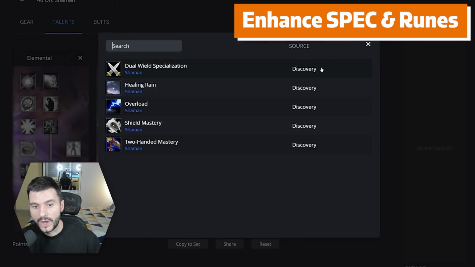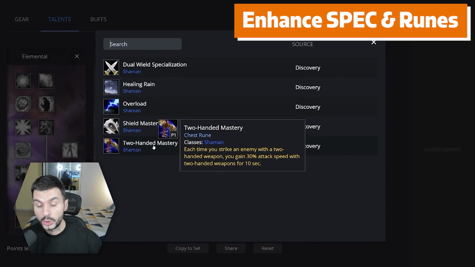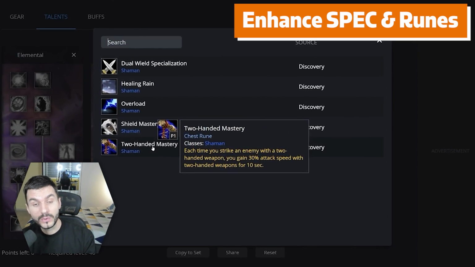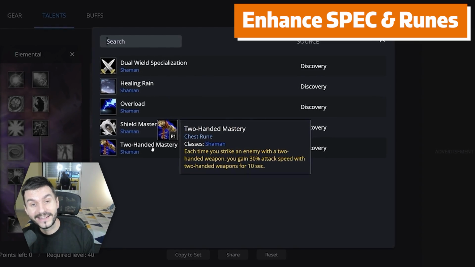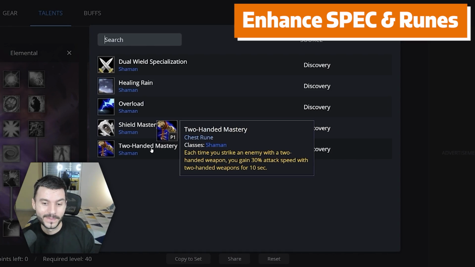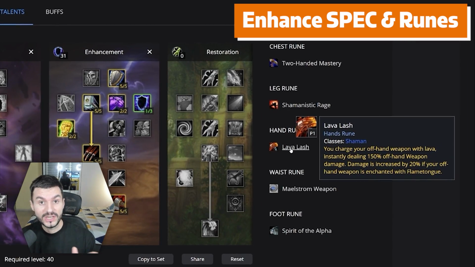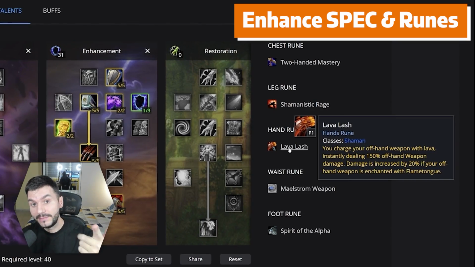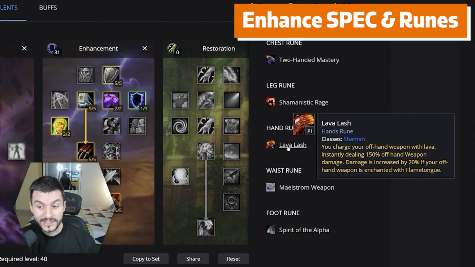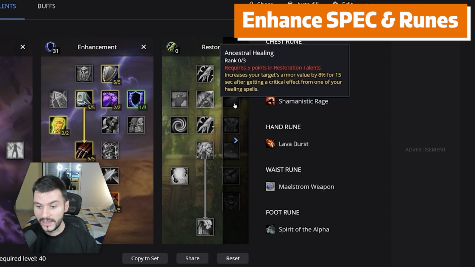For runes, there's an option on the chest between Dual Wield Specialization, if you're using dual wield, or Two-Handed Weapon Mastery, which is the newest thing. Each time you strike an enemy with a two-handed weapon, you gain 30% attack speed with two-handed weapons for 10 seconds. Wow. Shamanistic Rage with Lava Lash if you're doing dual wield. I'm not yet sure if they're going to modify Lava Lash for two-handed weapon spec as well. If not, you're going to go probably for a Lava Burst here.